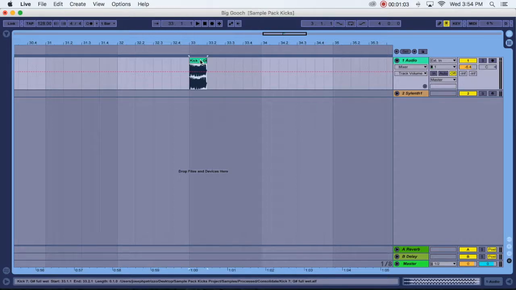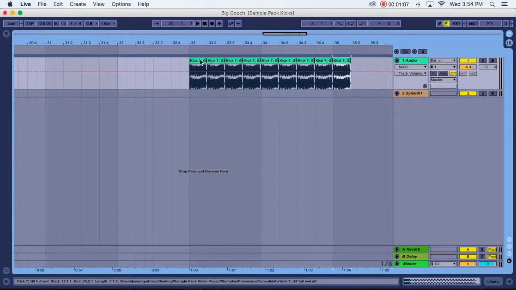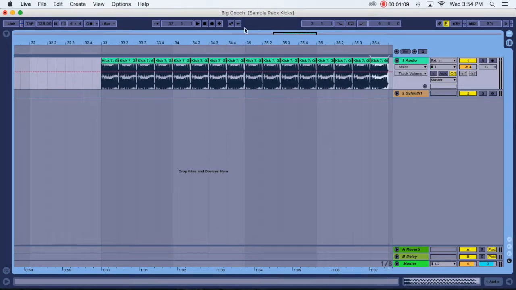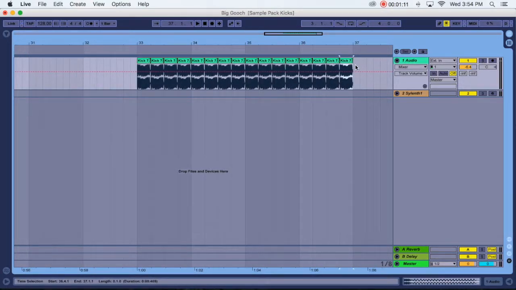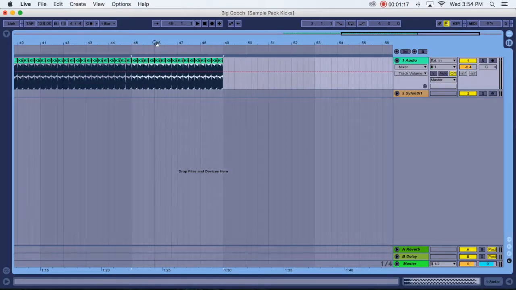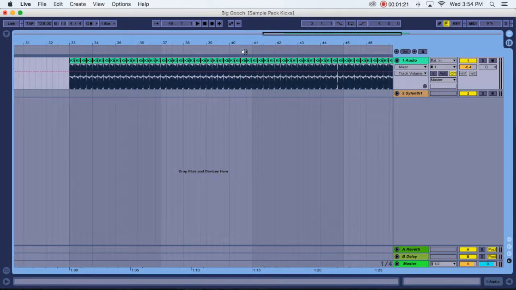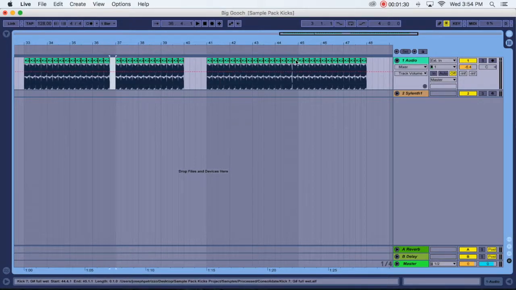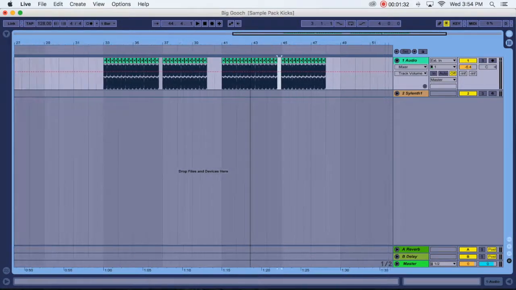So we're gonna duplicate this one bar. We're gonna make a 4-bar loop. 2, 3, 4. Alright, so then once we have that, we're gonna duplicate this 3 more times to have the full 16 bars. Alright, we could cut out the final bar, and we can cut out the 8th bar. Take the last kick away from the 4th bar and the last kick away from the 12th bar.